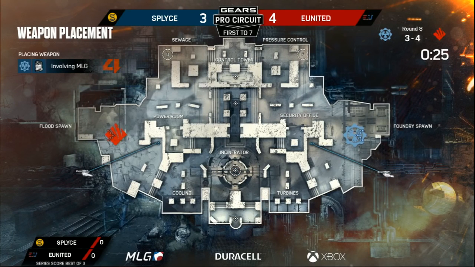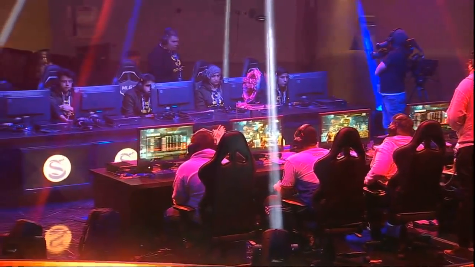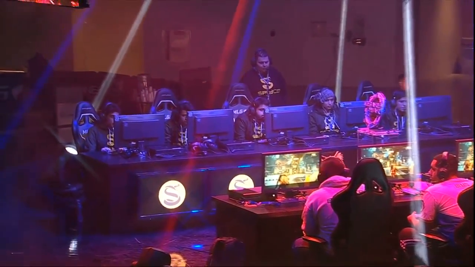That round had Splyce written all over it. Exactly right. eUnited came back into it off a Hail Mary overextension to break the F hill. Then all of a sudden, Splyce are like, we only need the 2. Then it's, we only need the 1. And then Dispenser is, well, I need 7.